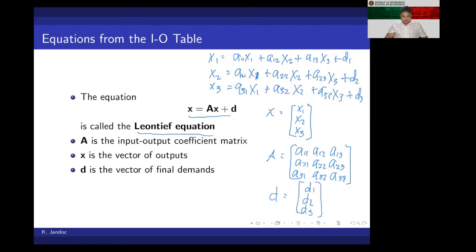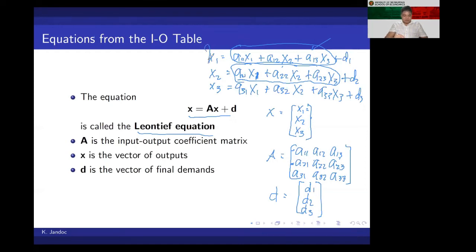Okay, so again, if you multiply A with x, for the first equation here, for instance, you can recover this part by doing the inner product of this first row with x. So a11x1 plus a12x2 plus a13x3 is exactly this one. The second equation over here, this part is obtained by getting the inner product of the second row of A and x, and so on and so forth.